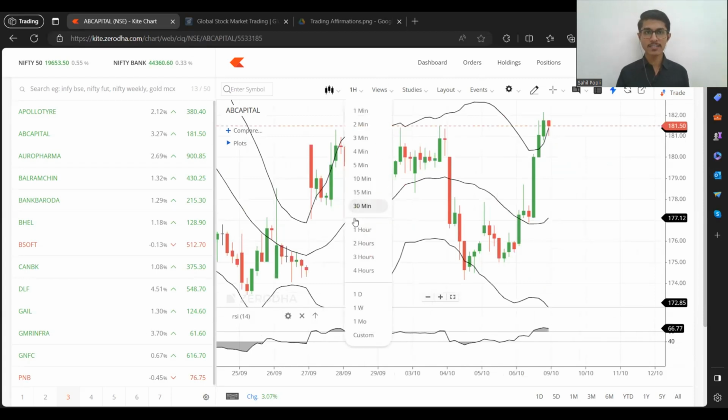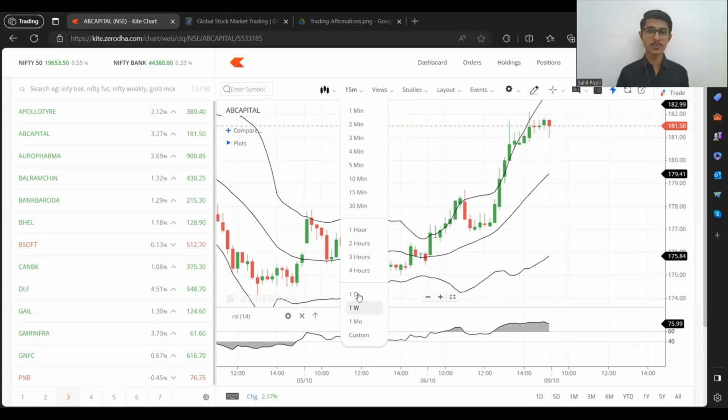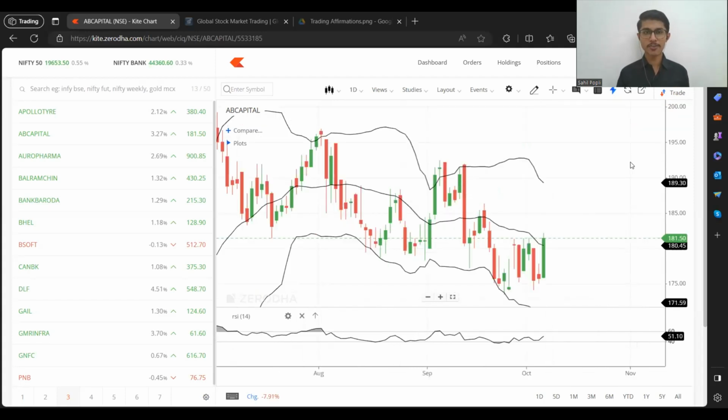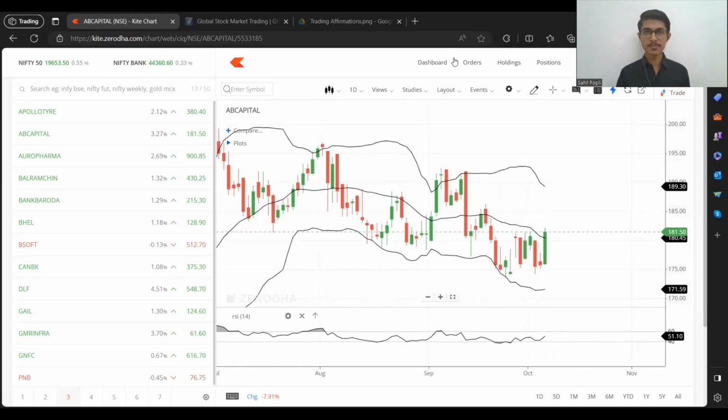And even on hourly, it is sustaining above 60. 15 minutes is also sustaining above 60. So it is showing strength in the short-term trends as well. Right. So this is what we have for this video, the way we do the analysis. I created this video just to showcase how simple it is to do the top-down approach, and how we actually filter out the stock. This is the most simplified manner of filtering out the stock.